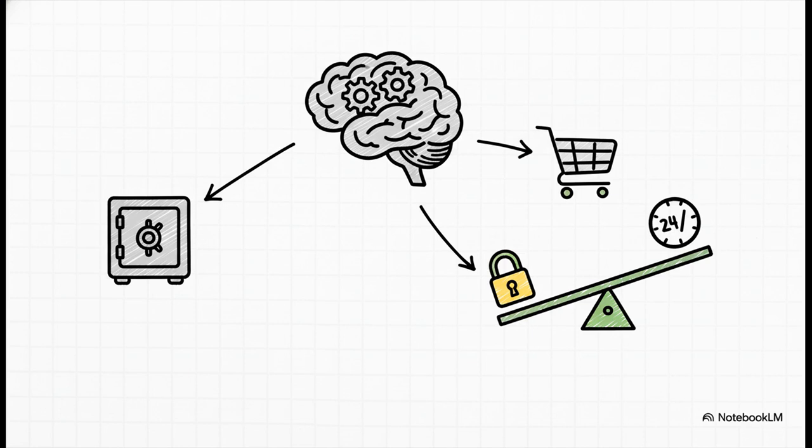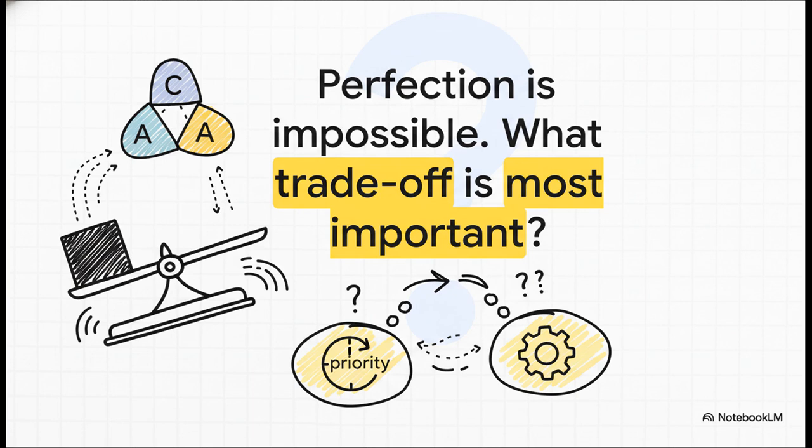So what this all boils down to is that building these huge systems isn't about finding some magical best solution. It's about deeply understanding these fundamental trade-offs and then making smart, deliberate choices that actually fit what the system is for, whether that's the absolute rock-solid accuracy of a bank or the lightning-fast, seamless experience of a social network. In the end, what the CAP theorem really teaches us is that in any complex, connected system, perfection is just not on the table. You are always forced to choose.